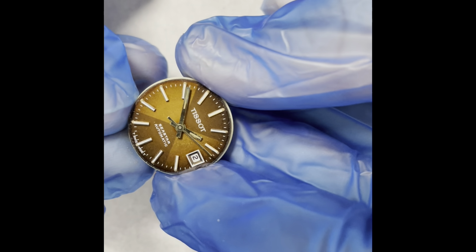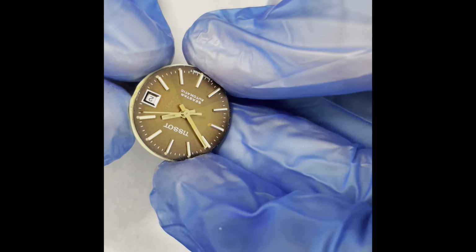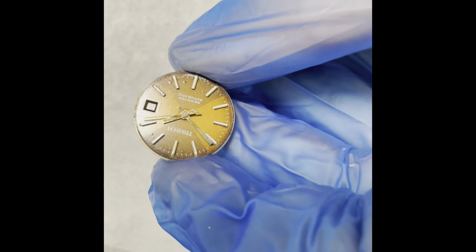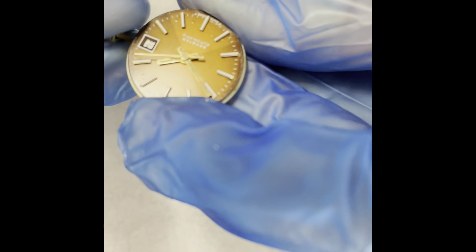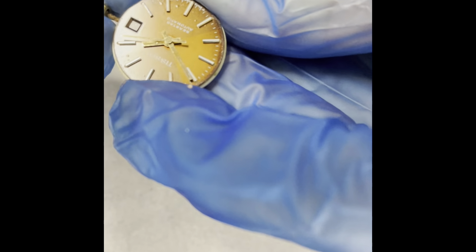We get it back into the case and it's all cleaned up. Got the original luminous compound on the hands. All the markers are in good condition. I think the dial survived pretty well for being probably around 50 years old. Should have set these hands to take them off. You just push it in like that and it's in, so I'll take that again later. There we go. And we'll remove the hands.